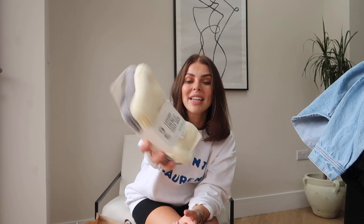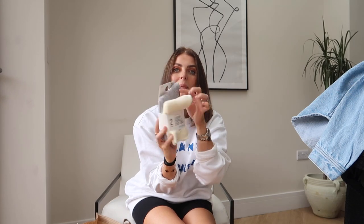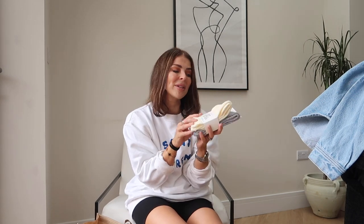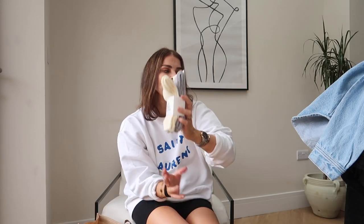Next, I got these really, really cute fluffy socks. I couldn't really resist them. They are luxury chenille cozy socks. They're a two pack, so I got this cream color and this gray, and I thought these are perfect for socks and trainers when the weather gets super cold, or wearing semis at Martin's when I'm going to like watch the boys play football and I want really warm socks. They were £2.50 and they are so good.